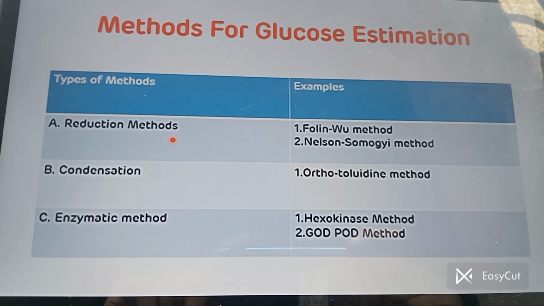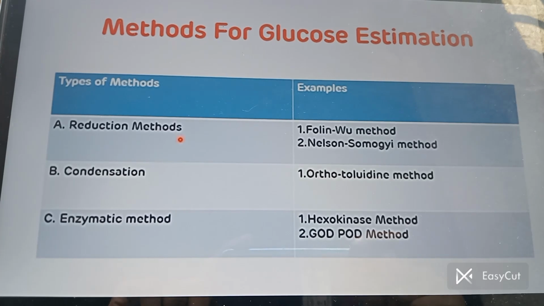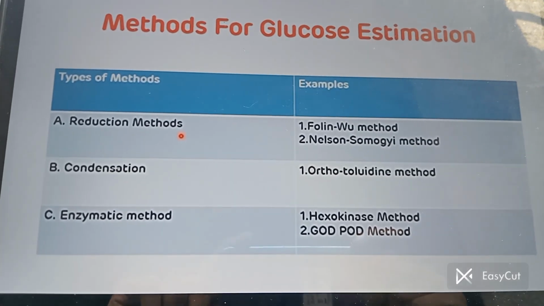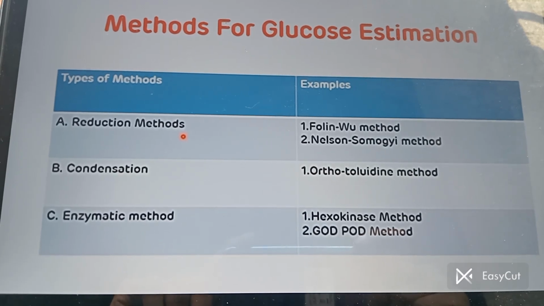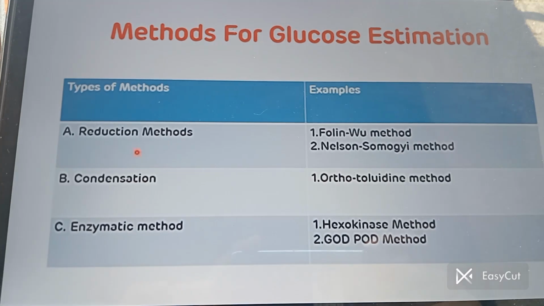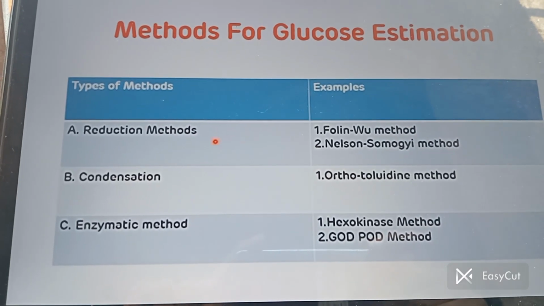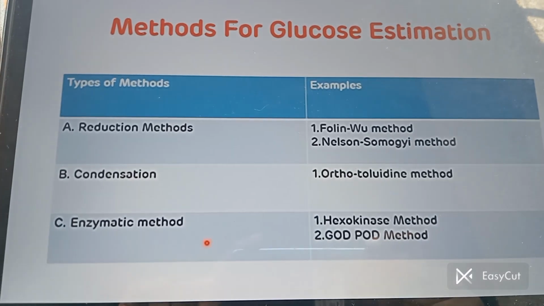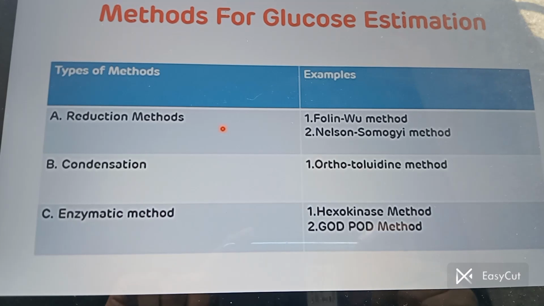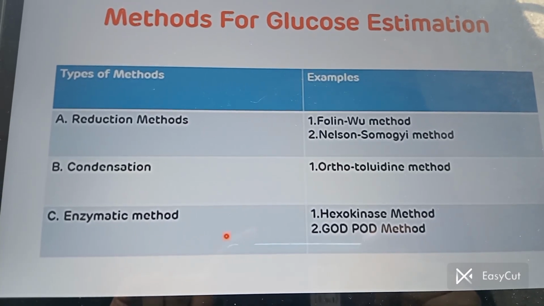While in the reduction method, estimation of glucose by the reduction method, there will be various interfering substances. Various interference by reducing substances like uric acid, bilirubin, vitamin C. So it will not measure the true glucose value. That is one of the disadvantages of the reduction method. Another disadvantage of the reduction method, it is a multi-step approach. While the enzymatic method is a single step only. Another disadvantage of reduction method is it doesn't measure the true glucose value. The only advantage of reduction method is they are cost effective as compared to the enzymatic method.